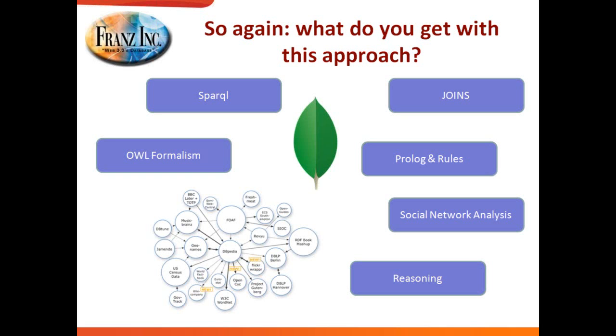Another question: isn't there an index manager in MongoDB already? Yes, in MongoDB you can add additional indices, but those indices still won't give you joins. That's basically what you get from using AllegroGraph. You turn the entire MongoDB JSON objects into something that you can run normal queries over that go much deeper. Now, of course, if you use MongoDB to store flat data, then you don't need that. But if there's any kind of graph in there, then you need a join feature, and the indices of MongoDB are not going to help you.